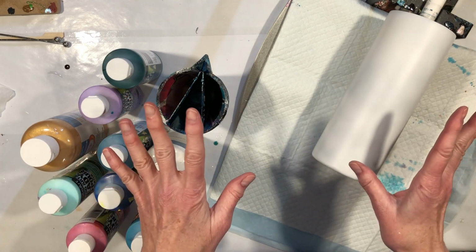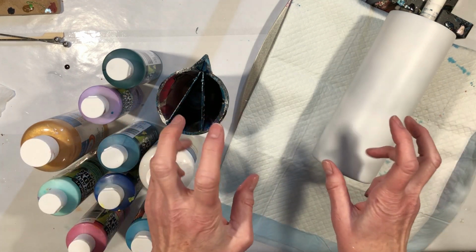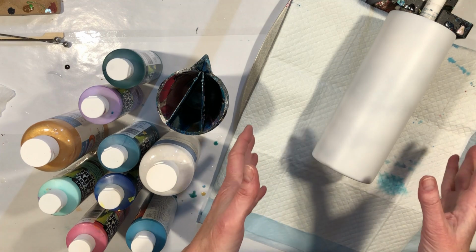So be forewarned, this may upset some people who don't like to see art supplies wasted. Paint pouring is a wasteful art form to begin with.